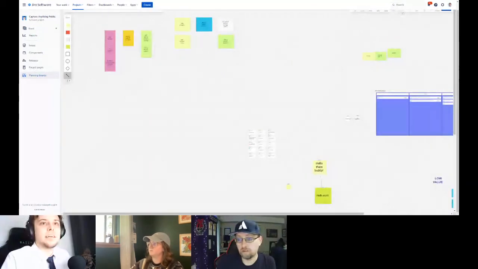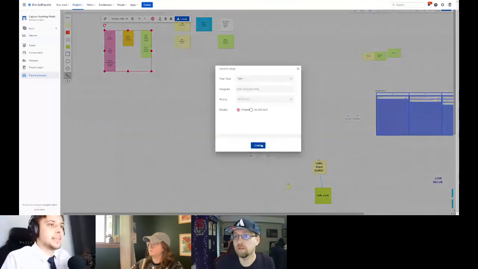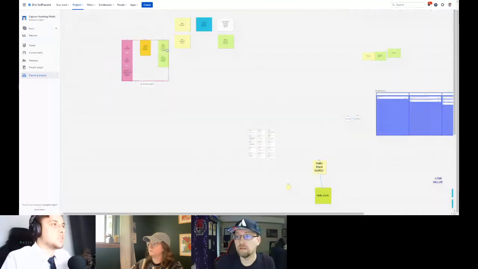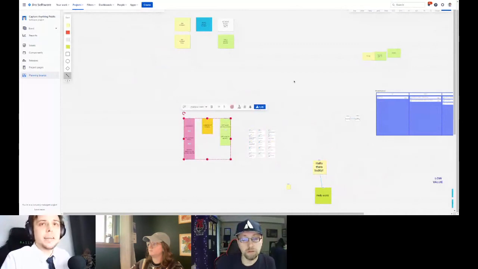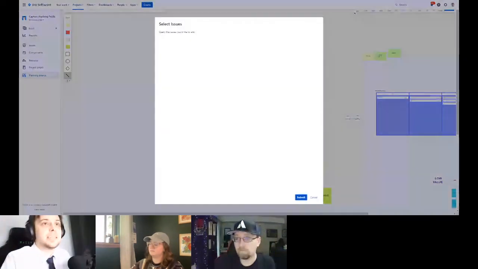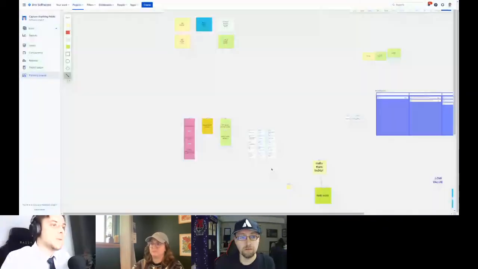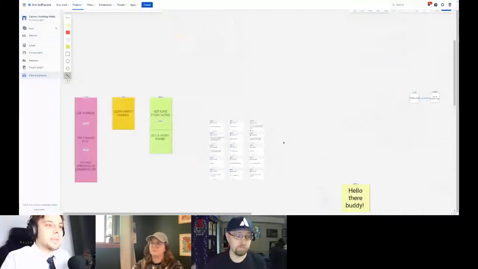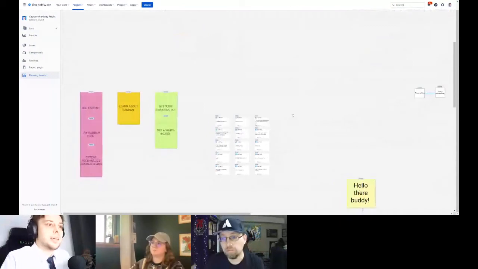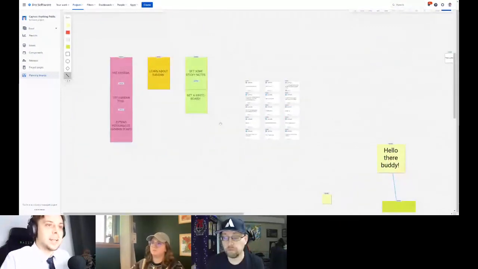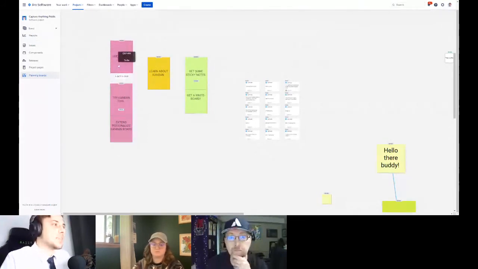I can, again, just select all of them, and one button creates a Jira task for each of those cards. And at the same time, I can click the Jira button and query the issues from Jira that I would like to pull. And easy enough, I just pulled in a couple of my Jira tickets from the backlog, stuff that I had on my whiteboard just a second ago.